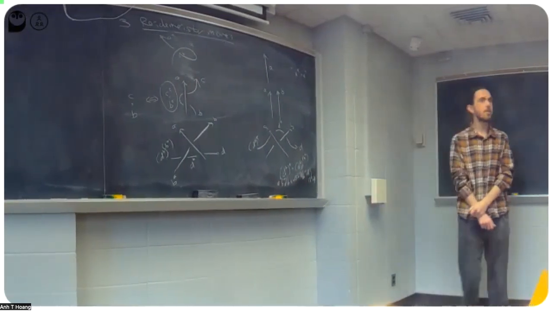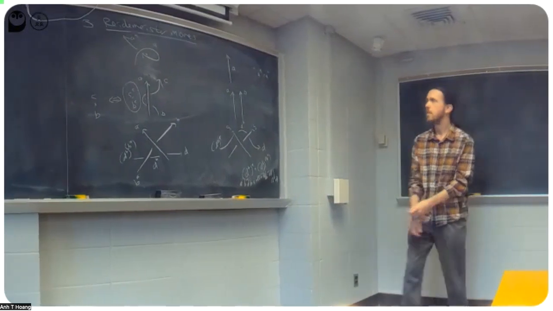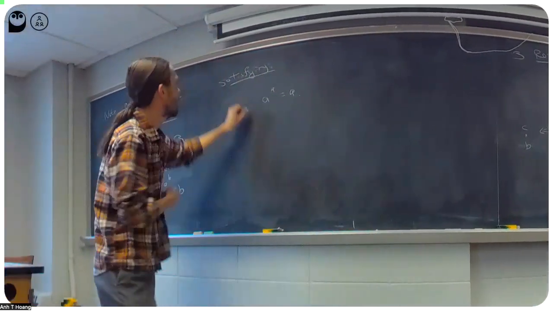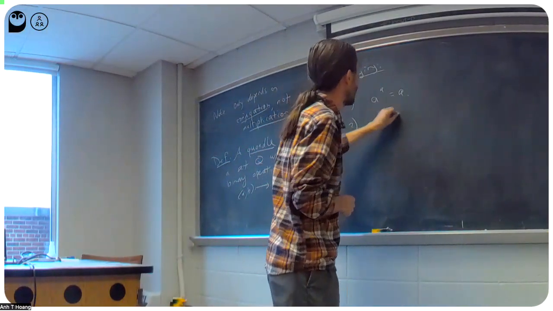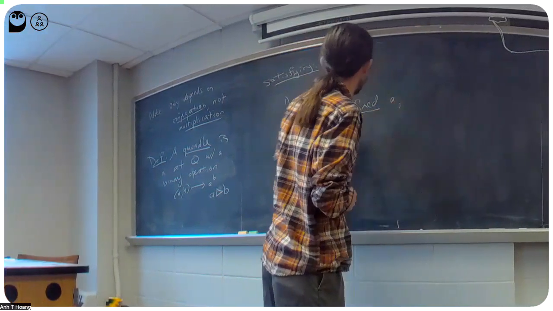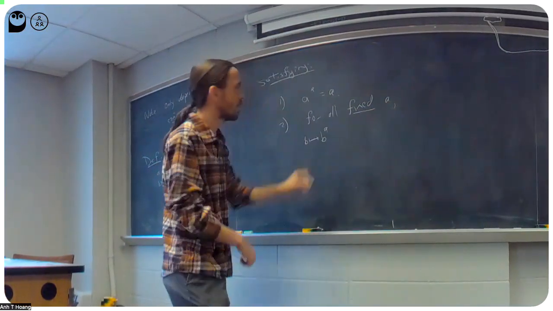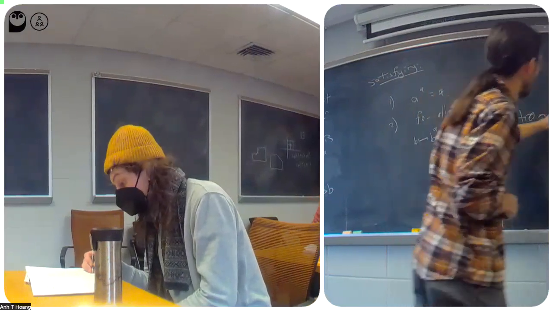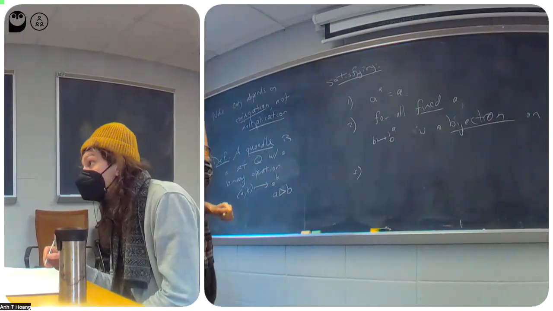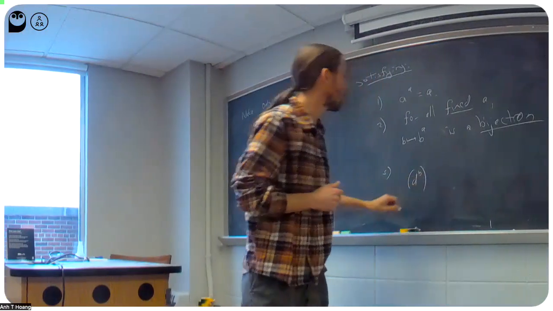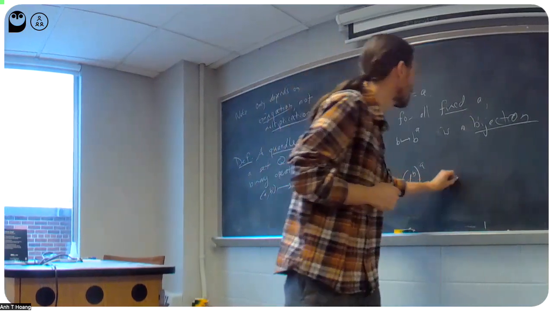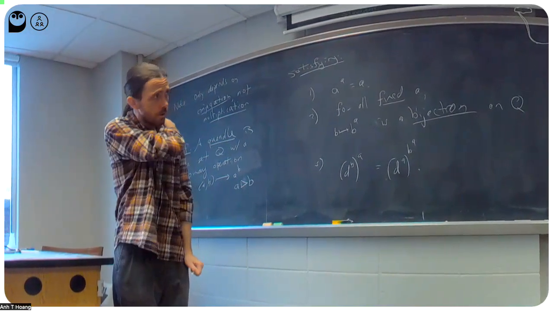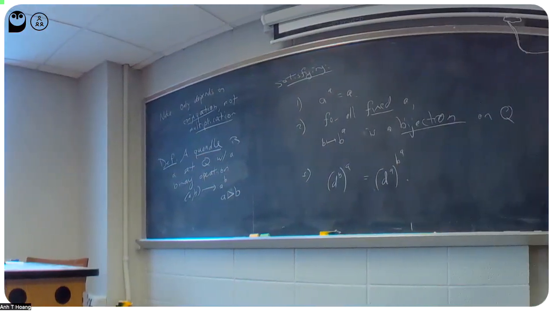And all the B's cancel, and you do actually get an identity for the group conjugation. So those are the three rules for a quandle. It satisfies, first of all, A to the A is equal to A. Secondly, for all A, B to the A is a bijection on this quandle. And thirdly, that we have this pseudo associativity rule: D to the B to the A is D to the A to the B to the A. So those are the identities that a quandle is supposed to satisfy.